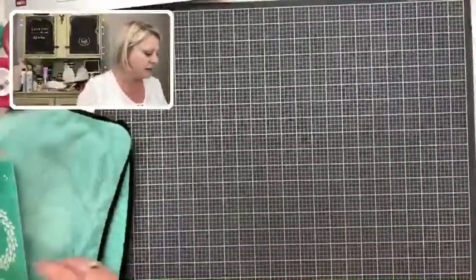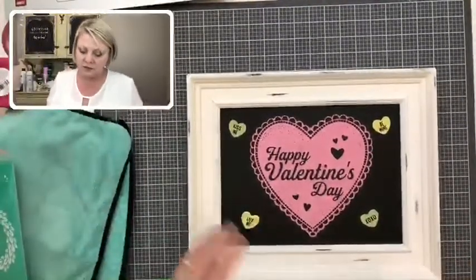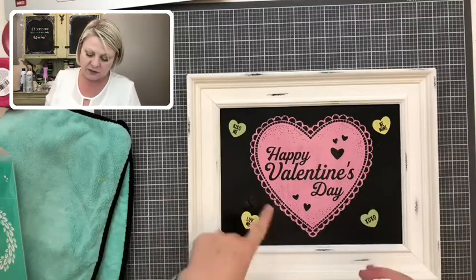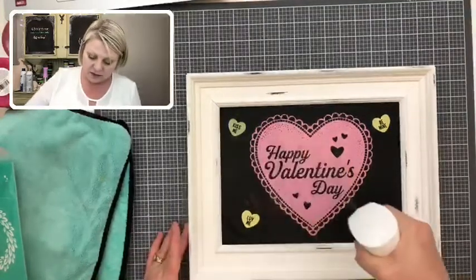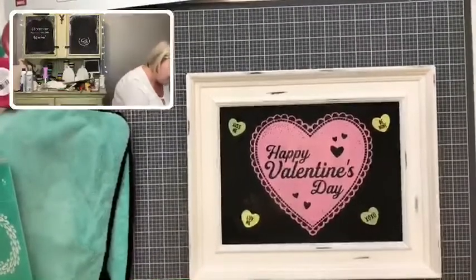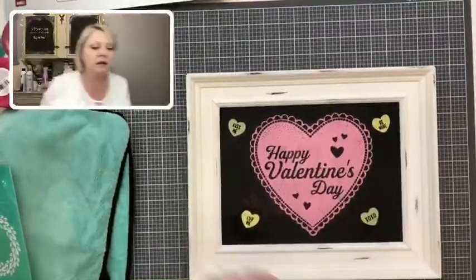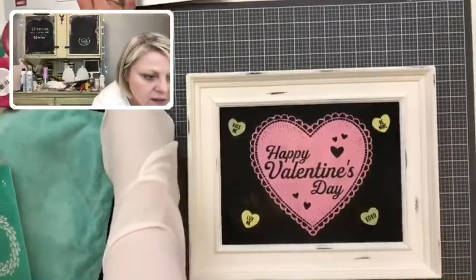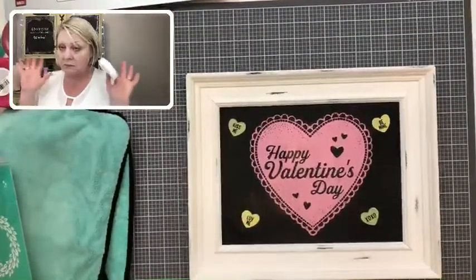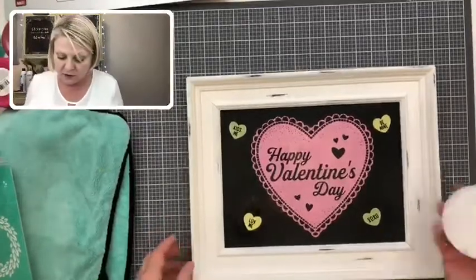what I'm going to erase. I'm sure that paste is somewhere. So I'm going to erase this one, and what you do is you just wet it down. If you saw me do this one, it was a Christmas one that I had, and I'm running out of water here. I just cleaned it off and did my Valentines. It's one of those things where I love these boards because you can just redo them however you want them done.